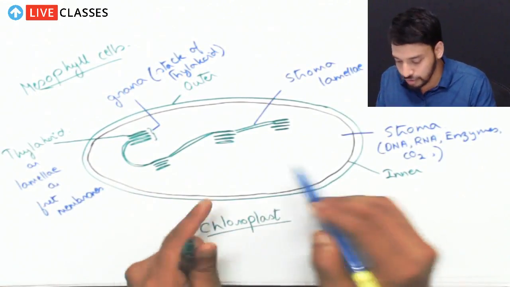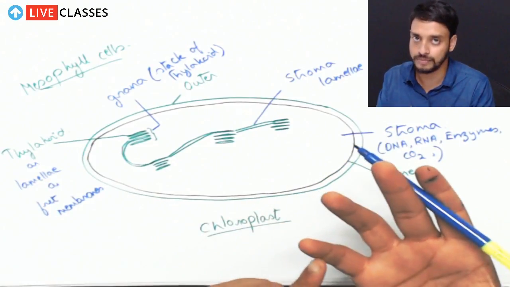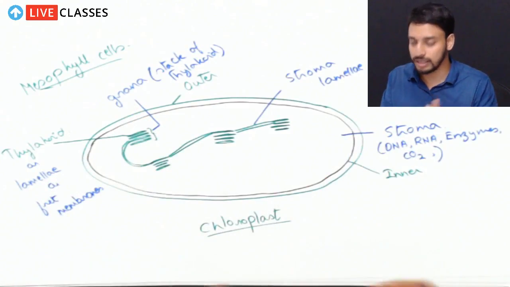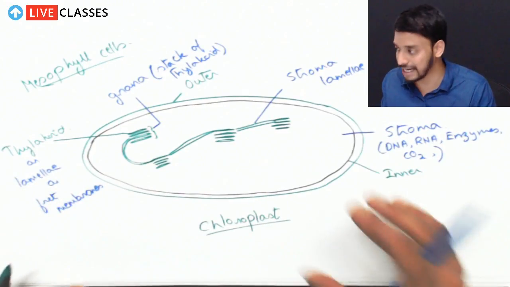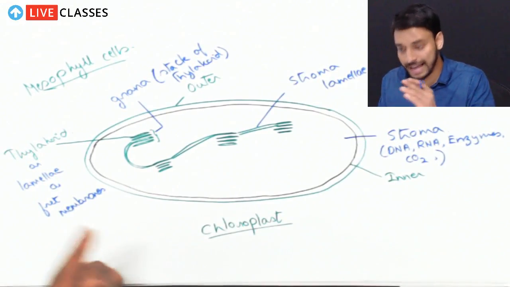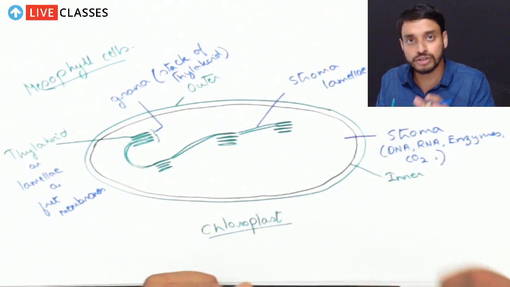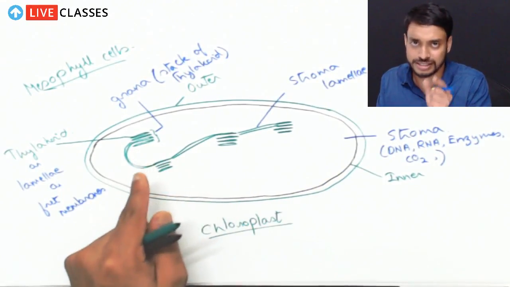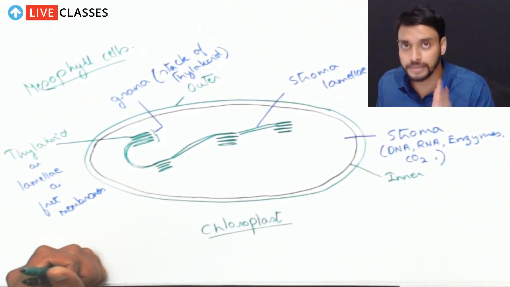So now how would you remember? You just have to remember that each disc in the stack is known as a thylakoid, and a group of discs is known as grana. So there are two words. One is a bigger word, that is thylakoid. One is a smaller word, that is grana. The actual relation is reverse. The stack, the bigger part, has the name which is smaller, that is grana, whereas the smaller part, each of these discs, has the bigger name, which is thylakoid. I hope it can help you to remember the names, correct?